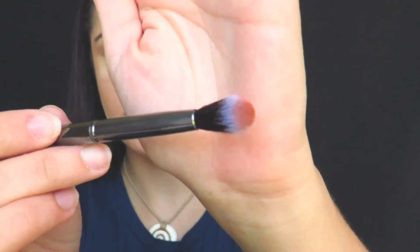I'm just going to go in with this kind of colour, like a terracotta colour, I don't know what you call it. Just in the crease, and wow. This brush is so soft, I can't even feel it on my lid. It's not even a harsh line, I barely have to do any blending.